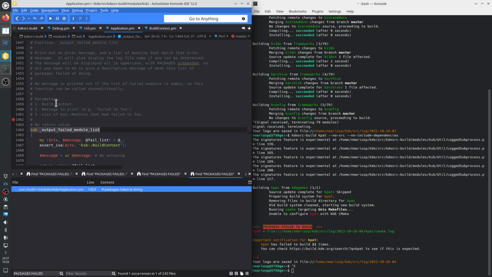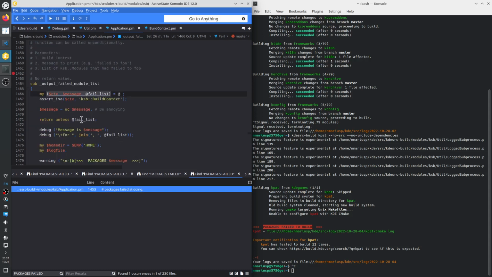So the parameters it expects are these three things: a build context, a message to print, and a list of modules. It destructures them like this, @_, puts them in three different local variables, and then returns early if the type of the first local variable, the first parameter, is wrong.